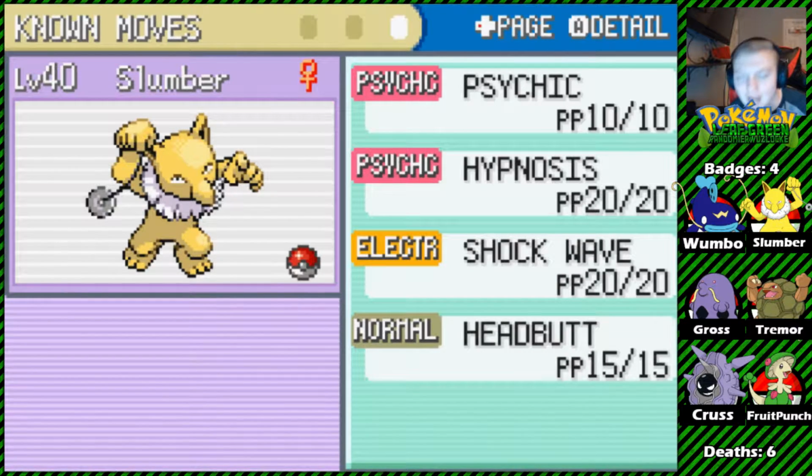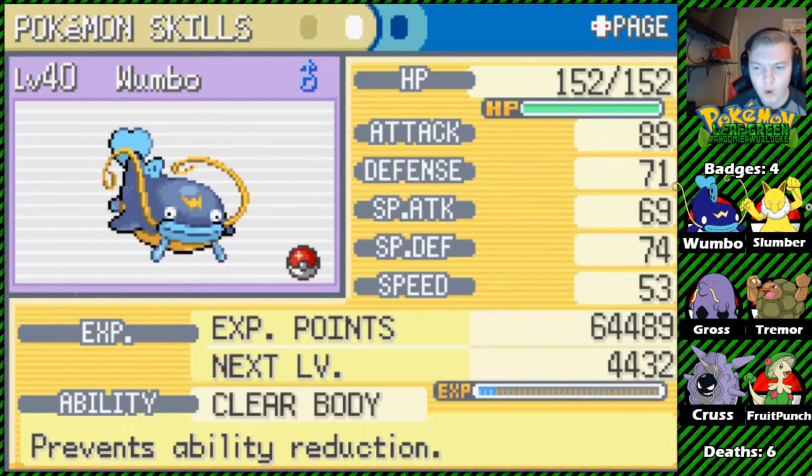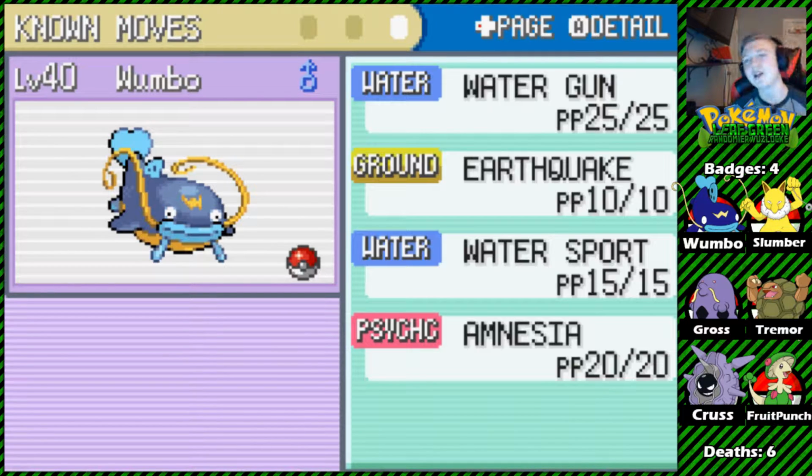Hypnosis, Shockwave, and Headbutt. And then also, we got Wumbo, level 40 Whiscash, holding that soft sand with Clear Body, Rocket Water Gun, and it learned Earthquake. Hallelujah. And Water Sport and Amnesia. So yeah, the team is looking very good right now.